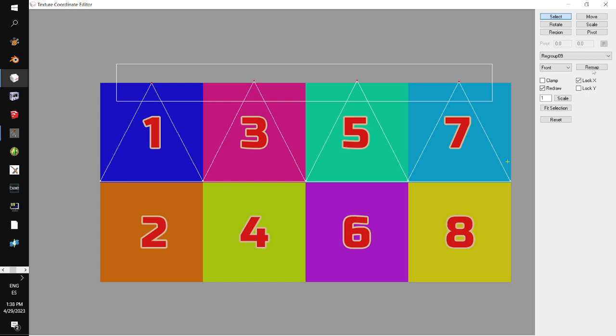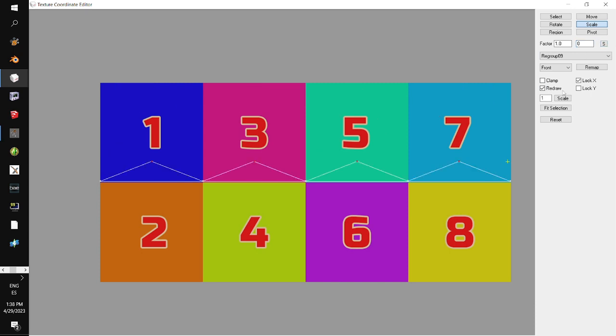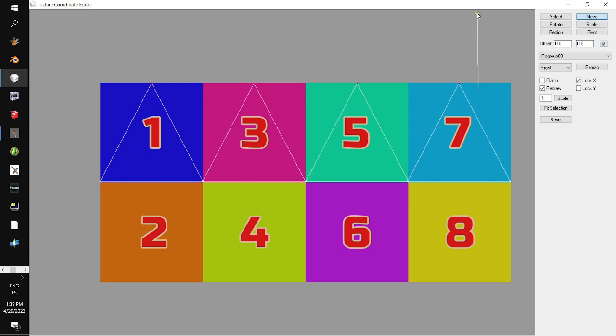And let's do the same with the top vertices. Just scale it to 0 on the Y. Then we can move that up.